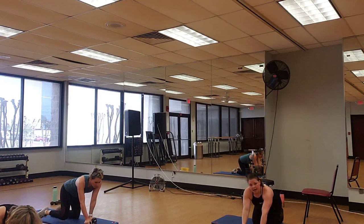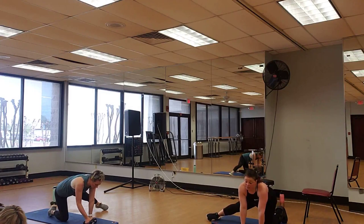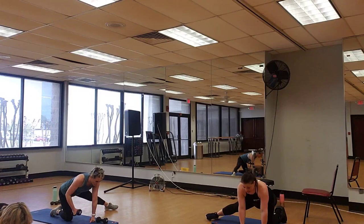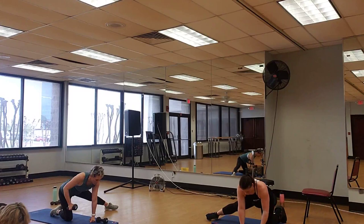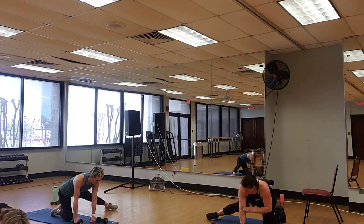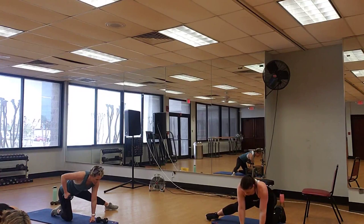I'm extending my left leg now, which means my right arm is gonna go. So I'm just rowing here. Being sure as you keep doing this movement that you're not letting your chin drop to your chest. We want the top of our head extended so our neck stays in line with our back right here. Good. Be sure you're softly tapping that weight back to the mat or the floor each time. Good. Remember, this elbow is going to stay just a little bit bent. Okay, we don't want to lock the elbow here. Our legs are helping support right now. We're going to take away a little bit of that support in a second.